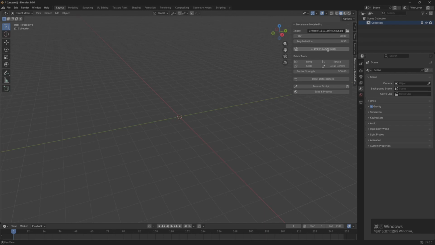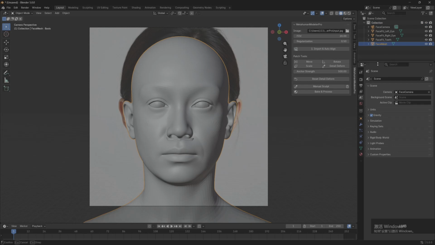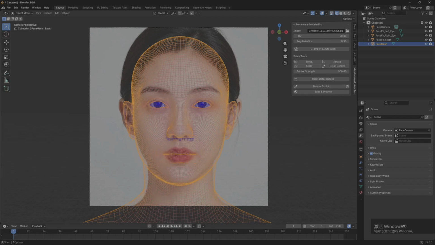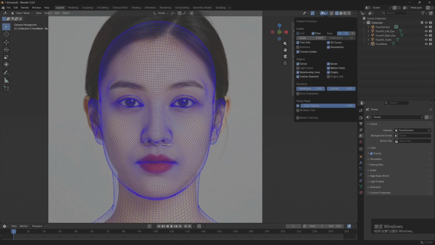Then select Import and Auto Align. At this time, the plugin will help us automatically align the head model to the picture. We come to wireframe mode. Unpivot. The transparency of this wireframe can be adjusted.